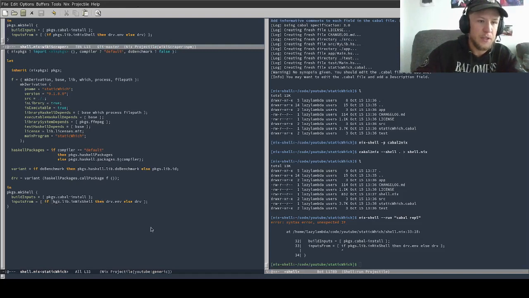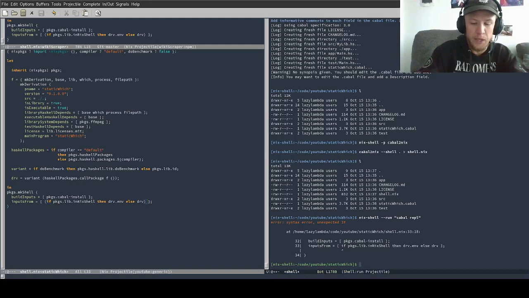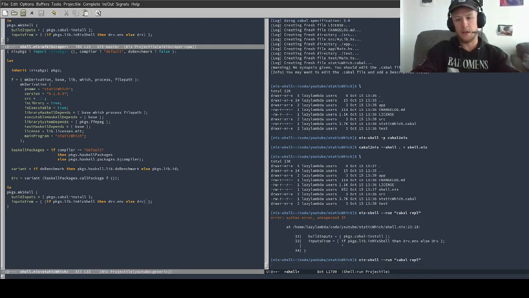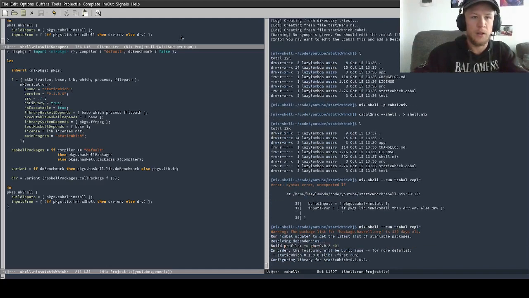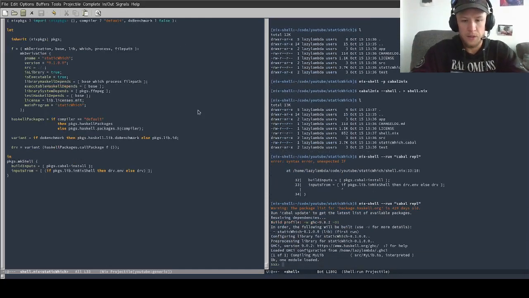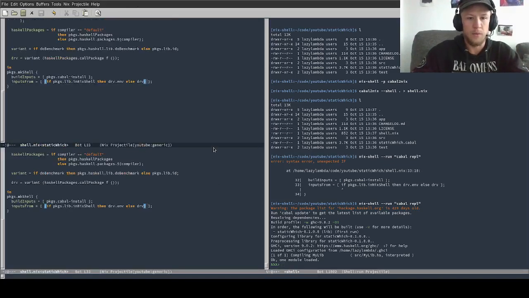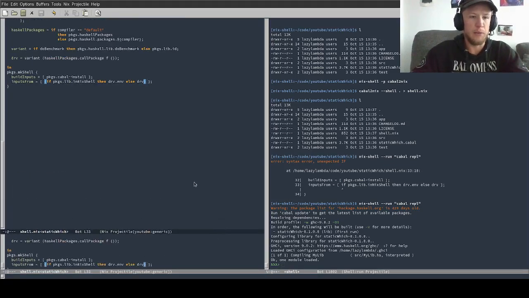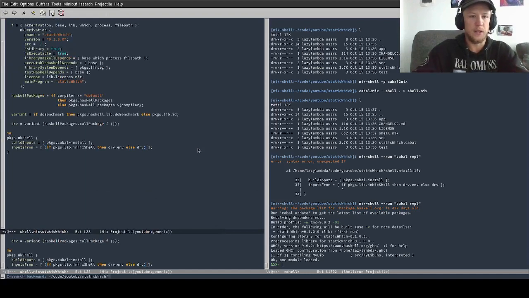I simply just need to put that in brackets. Otherwise, Nix will see it as a syntax error. And now this will work. I'm going to close this off. That's just an old project. And now we're good to go. I'm going to minimize this and keep it open, and we'll see why in a second.